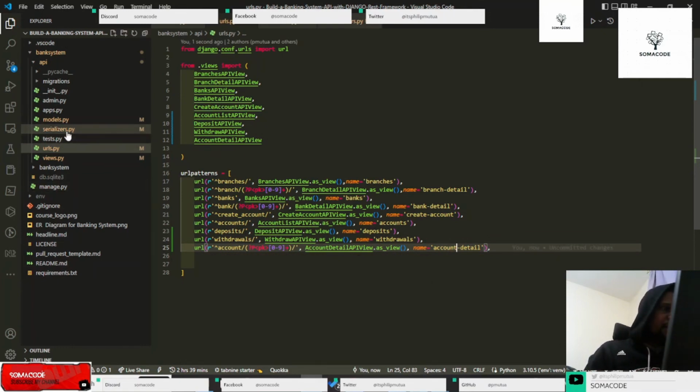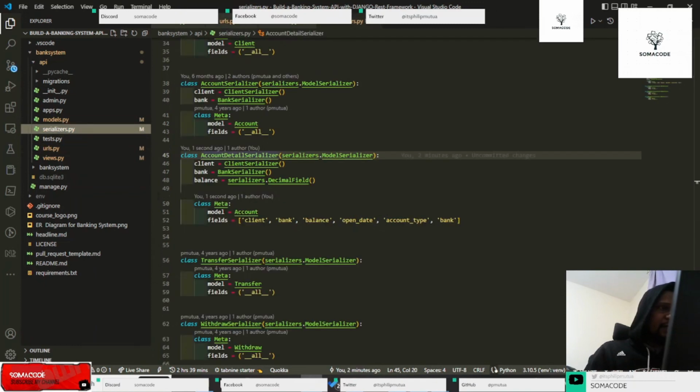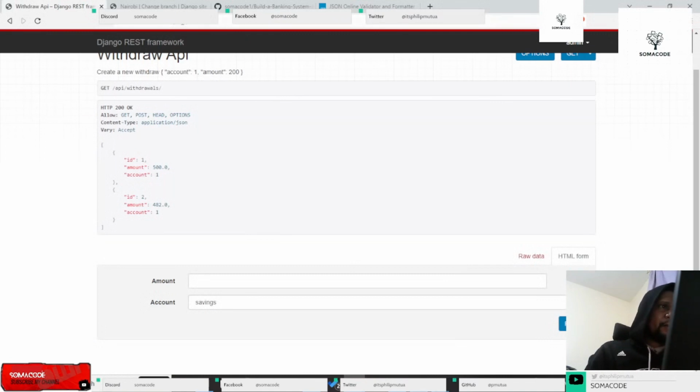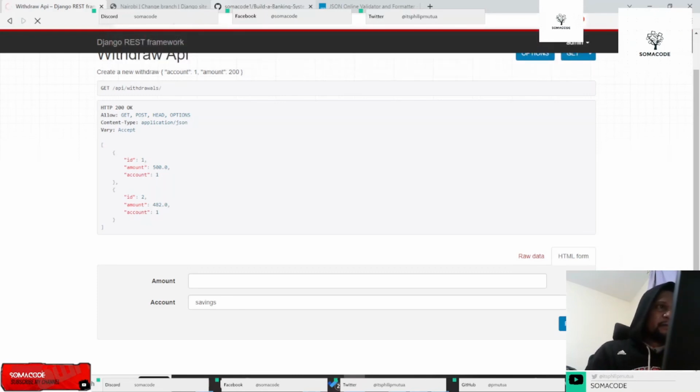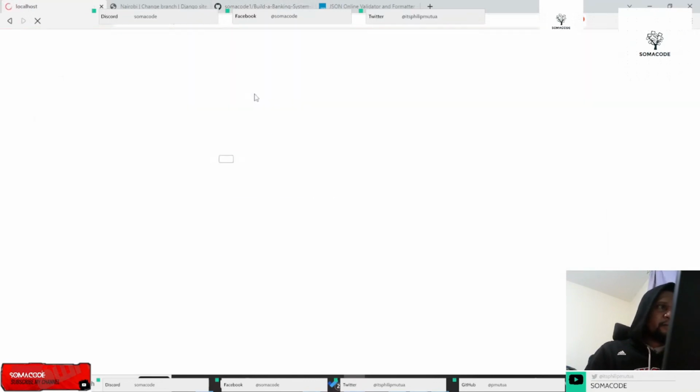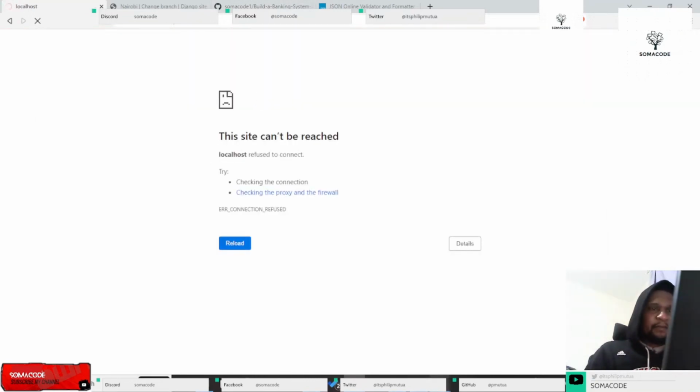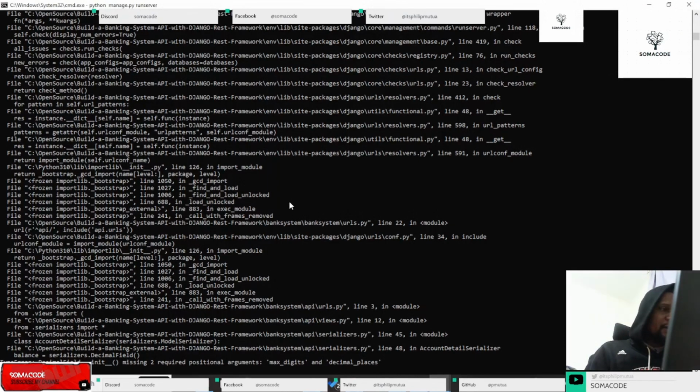Now let's see if things are working as expected. Let's go to the account endpoint and then we put an ID of 1. What happened? Something is wrong. TypeError: DecimalField missing 2 required positional arguments: max_digits and decimal_places.